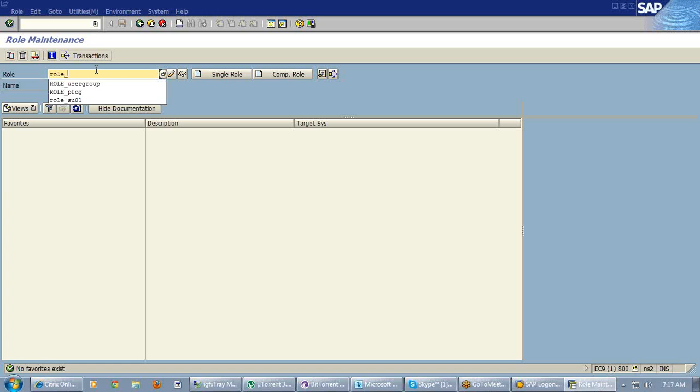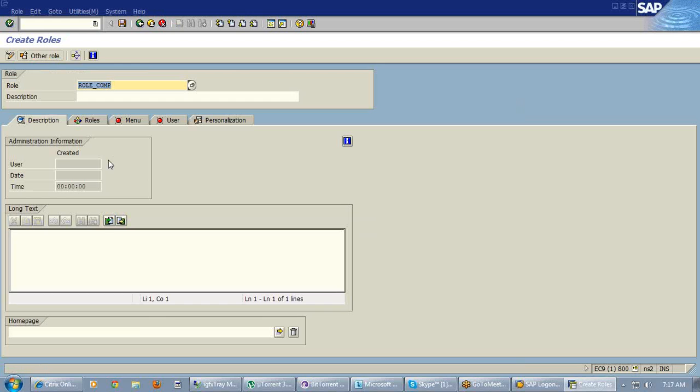View role underscore COP composite role name, and here click on this composite role button, create composite role. See here, we do not have even the authorizations tab in a composite role. Instead of the authorizations tab, you will get this roles tab.